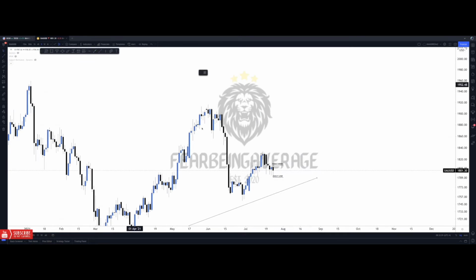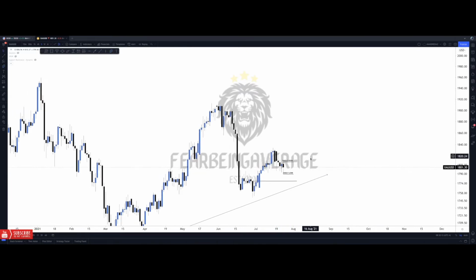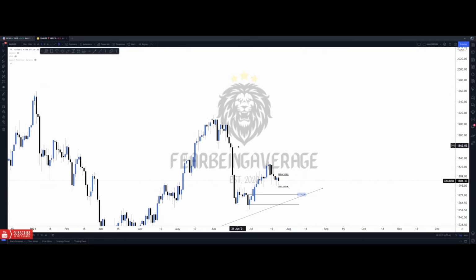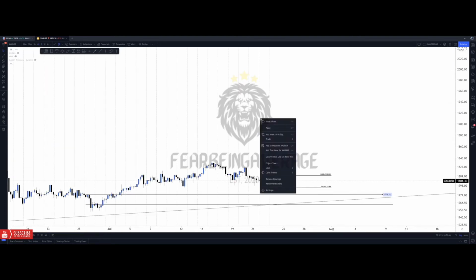We understand there was an order block right here on the daily time frame. Price didn't come there fully yet, but I think price is more than likely to try to come down there now. So overall, gold, I think, is going to be targeting this area down here, which is 1778. So this is an area you could look for price to target on the higher time frame. So overall, we expect the price to still be bullish. So let's keep that in mind now. Let's go to the 4-hour time frame.